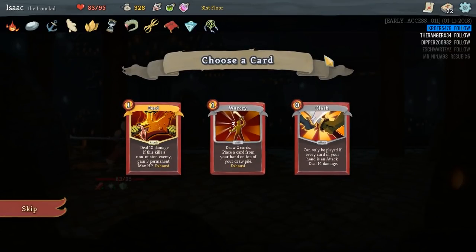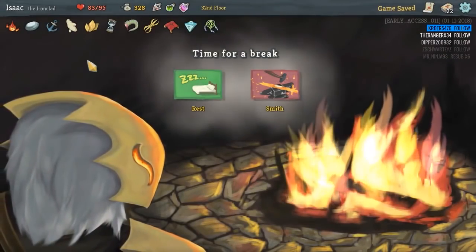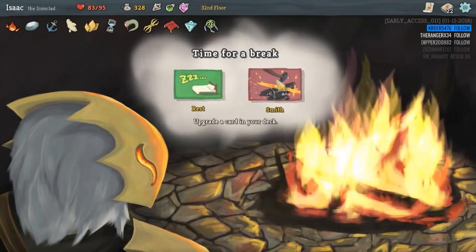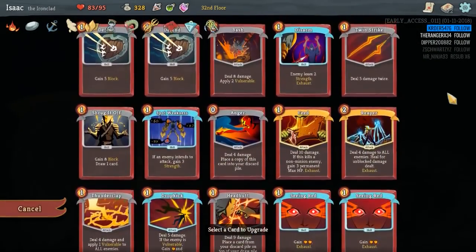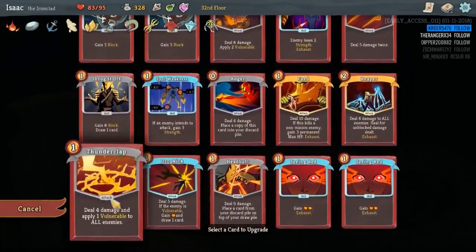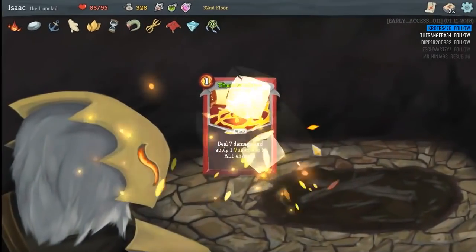Another Feed is not necessary, I don't think. We will skip. All right. So, I think we're going to play it risky here. We could heal up to full HP before the second boss, but I think that's excessive. I think what's going to help us out a lot more is smithing another card. And that card, I think, might be like Thunderclap. I really like Thunderclap. And dealing 7 damage is top tier.